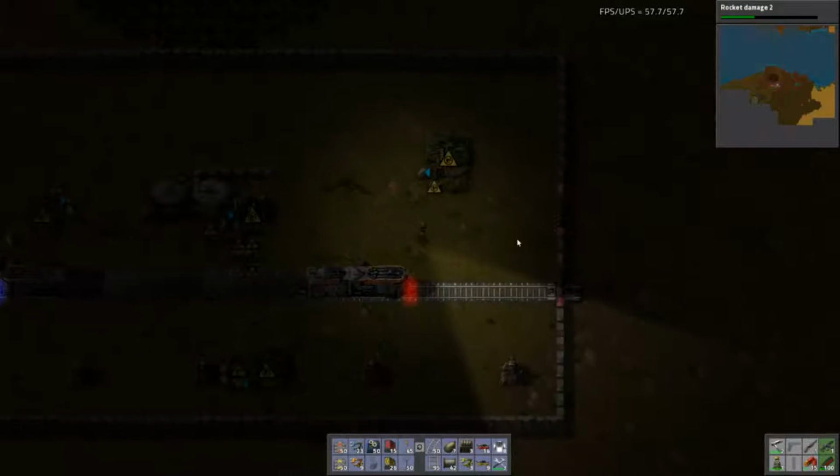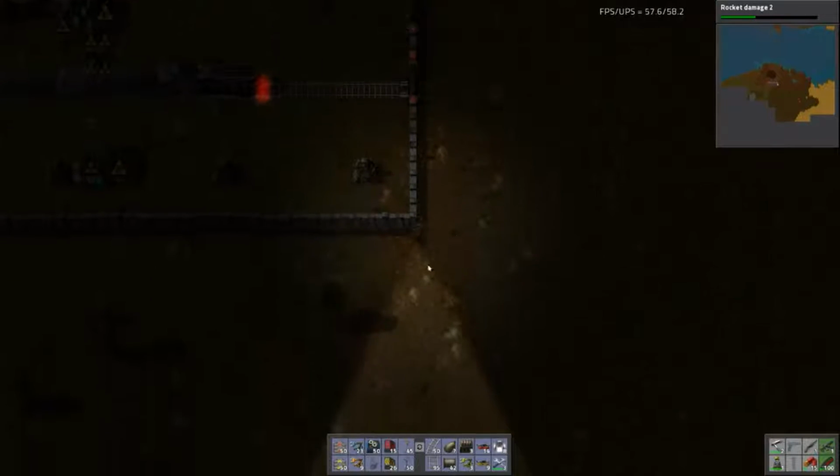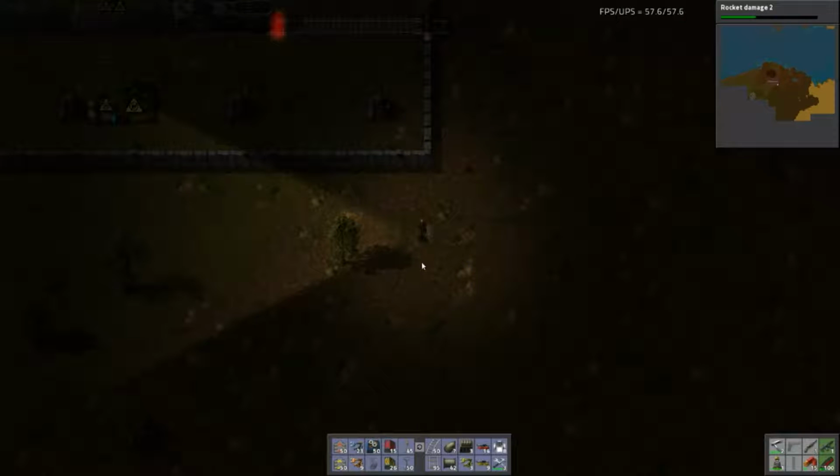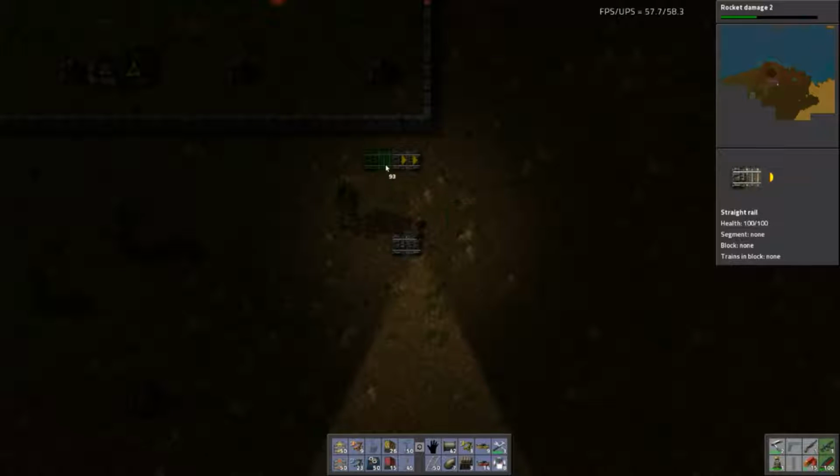This is the point where many people tell me, you should get Farl. Well, yeah, obviously, but we're not going to do that quite yet. So our main rail network is going to be here and here. These are the tracks.